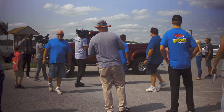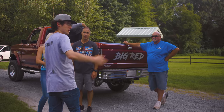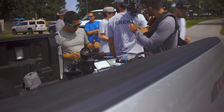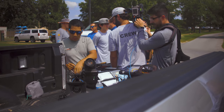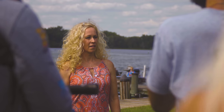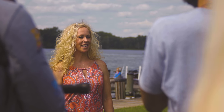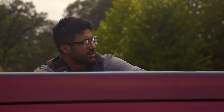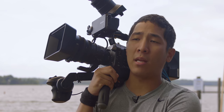A lot of prep work goes into these on-location scenes. We start planning weeks and months in advance — weeks of planning in preparation. Technical planning, figuring out what kind of equipment we're going to need, depending on what kind of vehicles or shots we're going to be getting. Working with our talent, letting them know what they're in for. Working with local people, depending on where we're going, letting them know what we're going to do. Getting as much help as we possibly can to make things go as smoothly as possible.